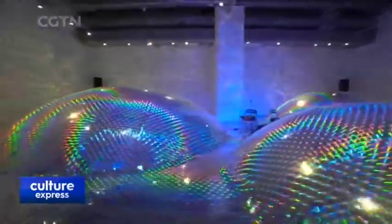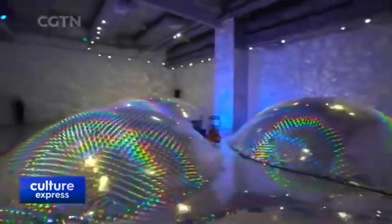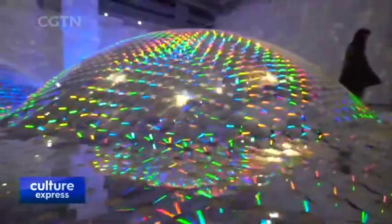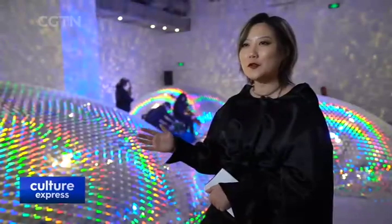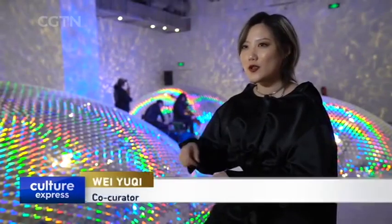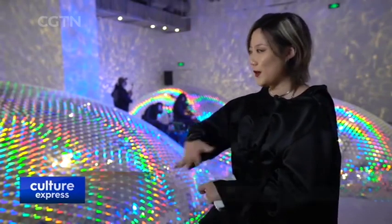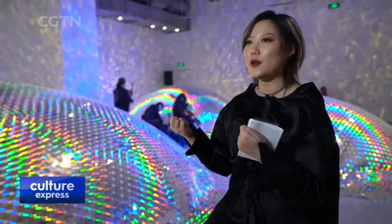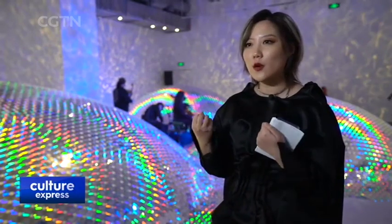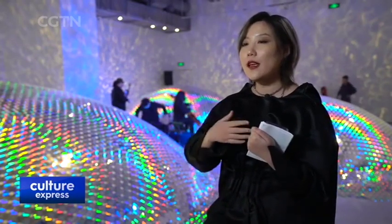This colorful mountain scenery created by French artist Alice Morin revives decades past when compact discs were the rage, but she's exploring more than that. The production process was very complicated, with tens of thousands of discs woven together to form the shape of mountains. The CD is no longer in use today, and the artist hopes to explore the topic of environmental protection through this work and how to deal with the problem of material waste in an era of excessive consumption.